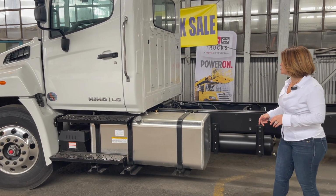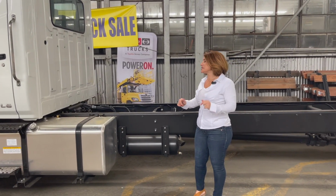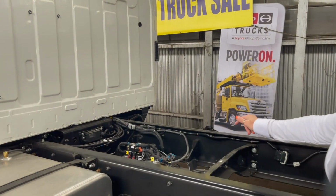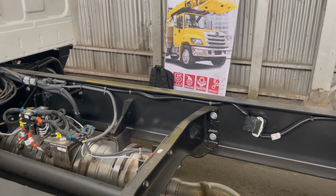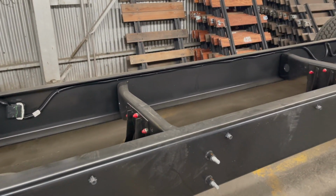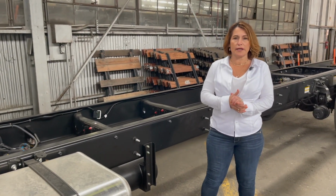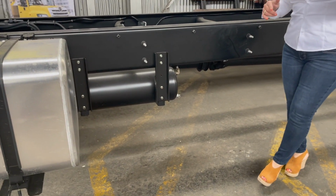So that's a great feature that we went with. And I want you to come back here and see, because we have the Cummins engine, you'll see that the diesel particulate filter, the DPF, is also going to belong to the Cummins engine. So that's right there. And then I want you to see that we have the Emirator drive line. And then here, this vehicle is an air brake truck. So we have the air brakes. This is very important for your fleet.